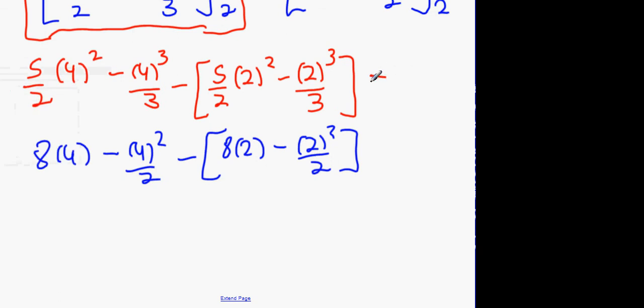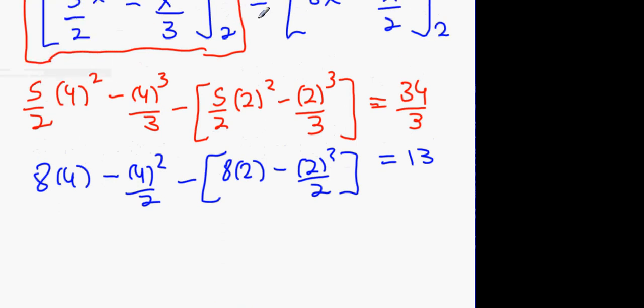Okay, so I was told it was 34 over 3, and the blue one is 13. So it's going to be, is it 13? Wait, how did I get 13? 14. I got 14. Okay. It's 10. Okay, so lads, the red one is 34 over 3 and the blue one is what? 13. I'm getting 10. I'm getting 10.